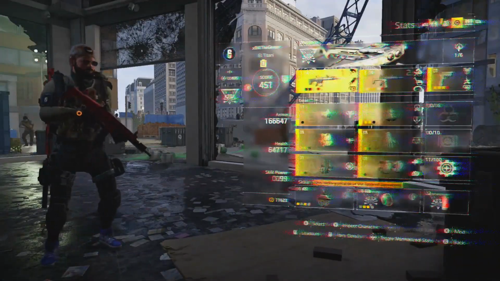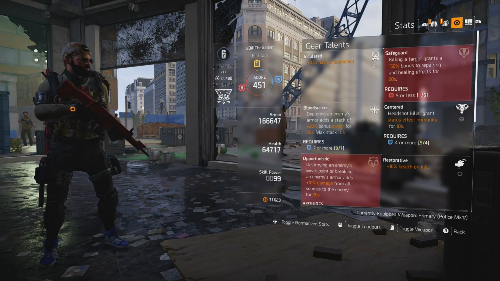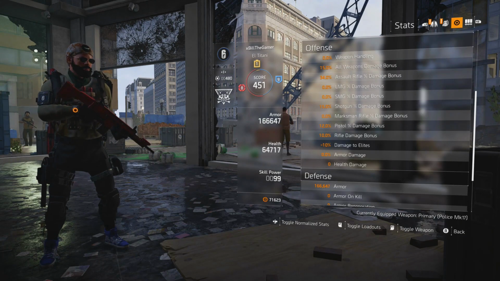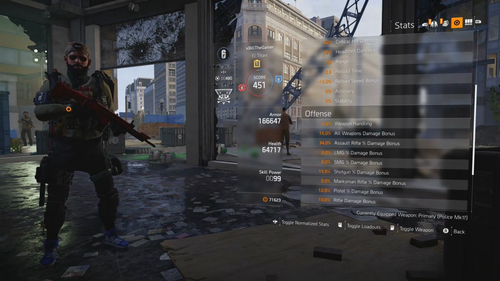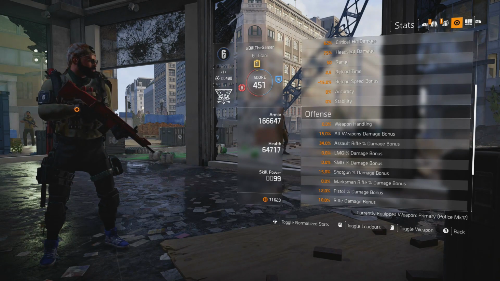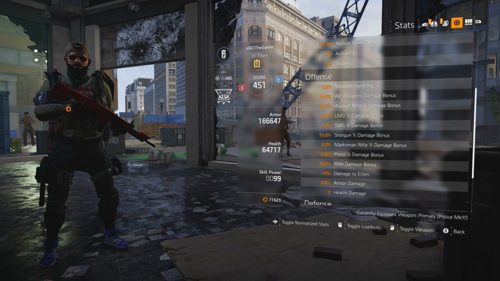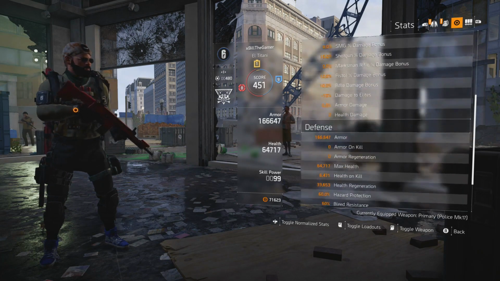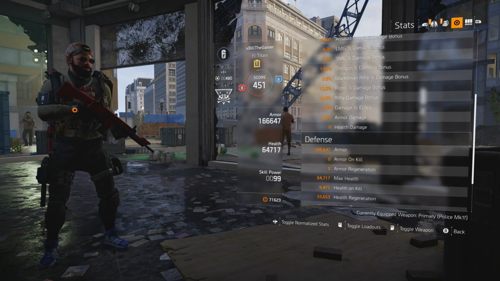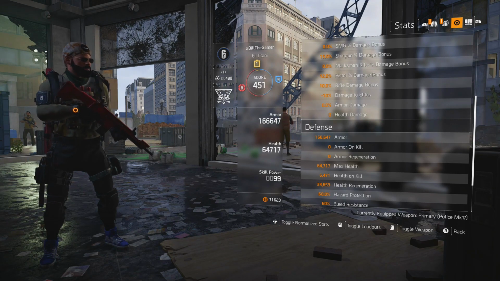If we quickly go into my stats, which are this one, you can see all the stuff there. But I've got 15% all weapons damage bonus, 34% assault rifle, 15% shotgun, 12% pistol and 10% rifle. Minus 10% damage to elites. On the defense side of things, my armor's 166,000. You can see that I've got no armor regeneration at all. Well, that's what it's saying.